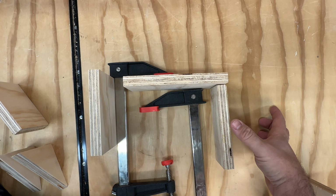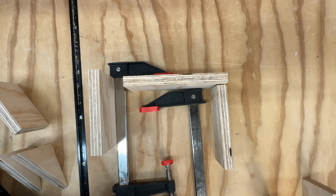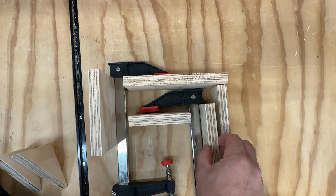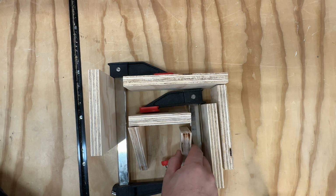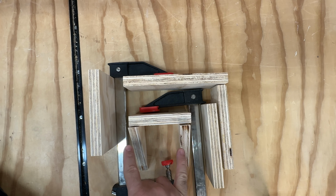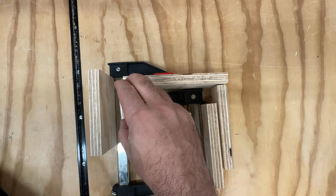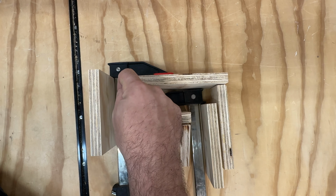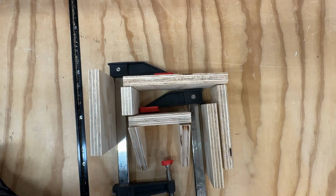So at first I was thinking maybe I would just have this one right here. And this is going to take about 50% of the weight, and hopefully this would maintain it. Then we did the same thing where we have the horizontal piece here, and we have a piece that supports that one. And this looks fairly good, especially if I put two triangles here. So this one is definitely secure. It has its horizontal piece supported in two spots, and it has the back of the clamp supported by this vertical. But I definitely think we need to put in an additional piece right here, marrying them together. And so now this horizontal piece has two supports. This support, the pressure will transfer down into this one and into these two triangles. So if we marry it all together, it'll work out pretty well.